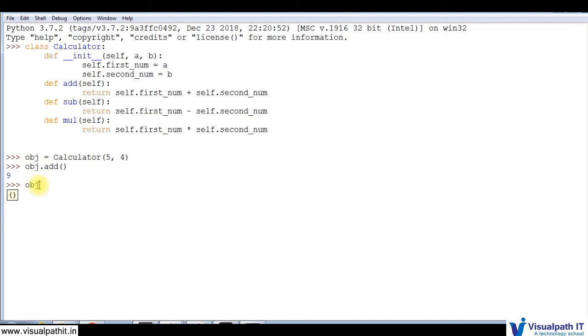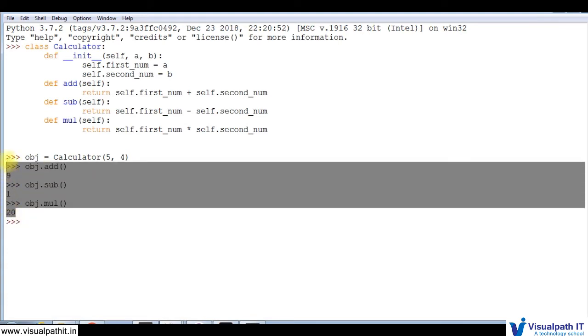Similarly, obj.sub should give me 1. So obj.mul should give me 20. So this is how we call the instance method using objects.